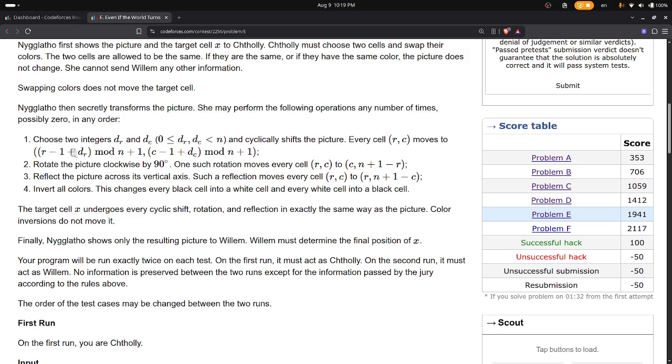So it is basically cyclically shifting them in the forward direction. Oh no, it can be 0. If it is 0, then wait, what? The RDC, so it's plus. Oh, lastly it's plus also. They are basically cyclically shifting. Rotate the pixel by 90 degrees. Once it's rotation, every cell RC becomes this.